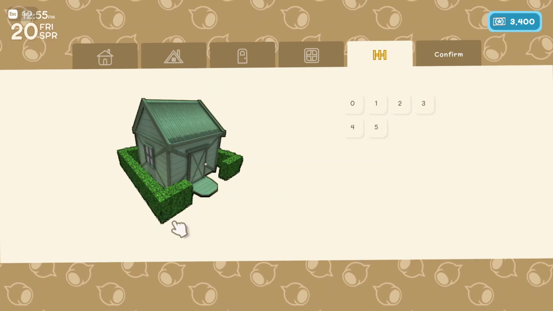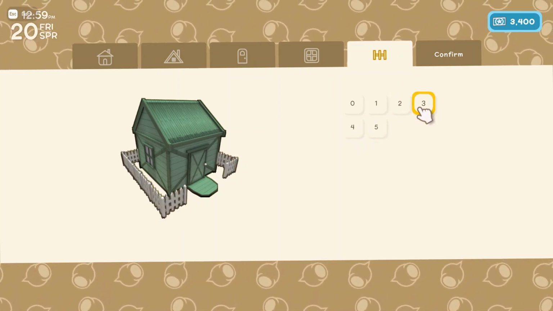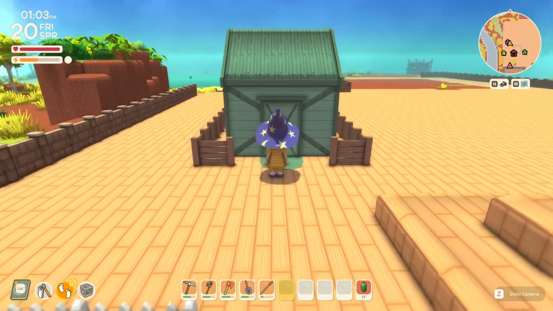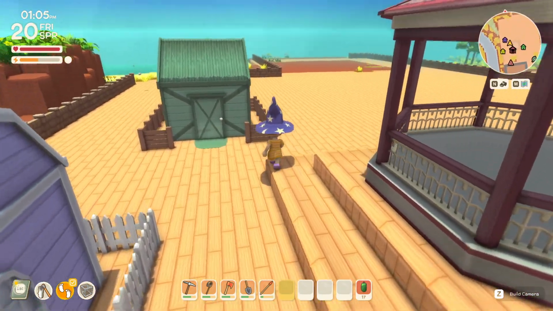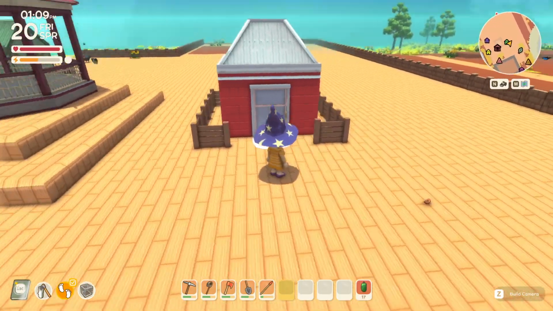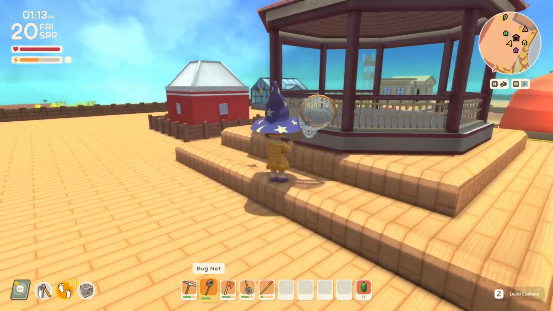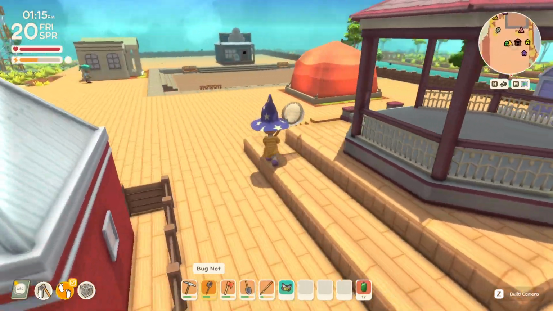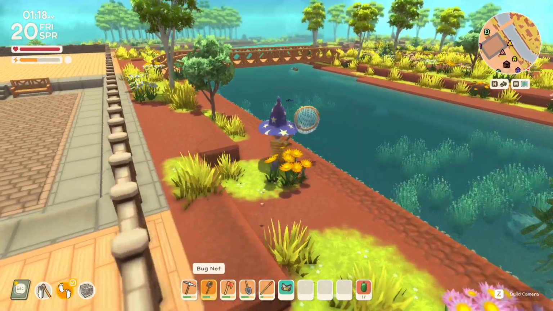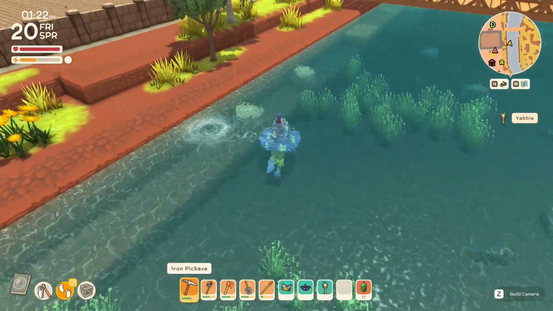Mm-hmm. I mean, those windows are good. Okay. Do need to change this though. Yeah, that'll do. Nice. Oh, they have the same fence. Not a fan of that, they're matching fences. Buggy. Ooh. There's just always yabbies there, huh?